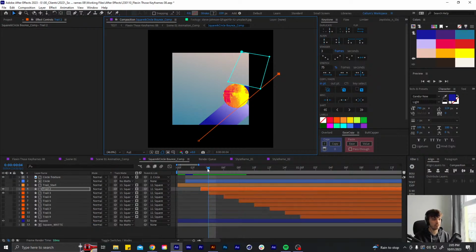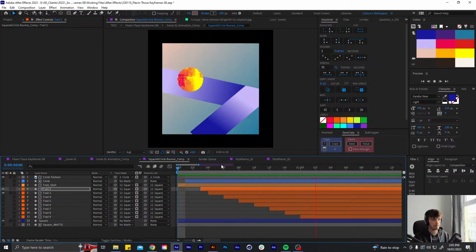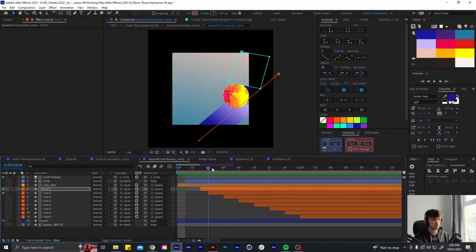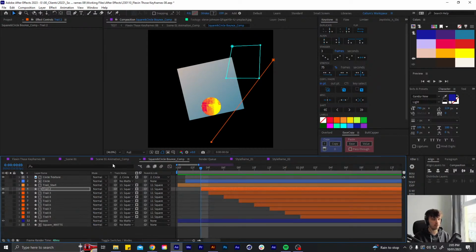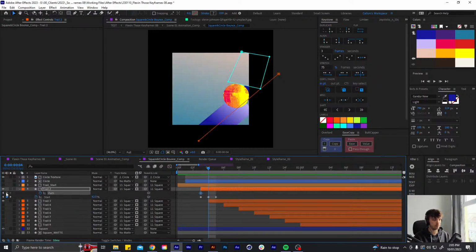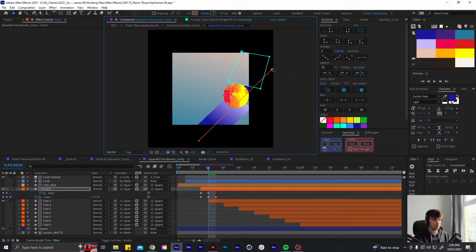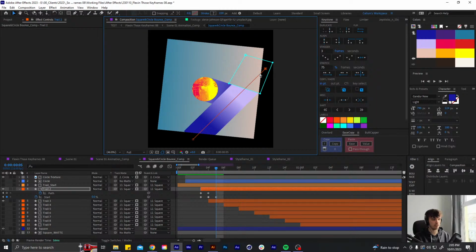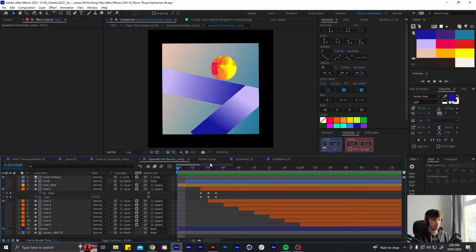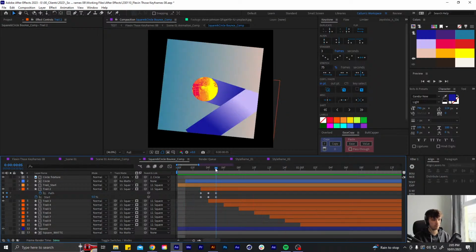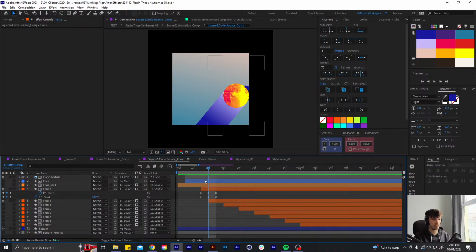Yeah, I think I might have to do this a different way. Or what if I animate the path? So it looks like it's following here, but then pops into place here. Is that going to look weird? Can't really tell.